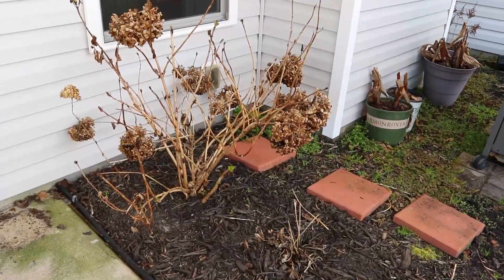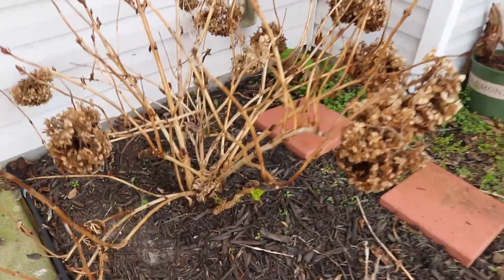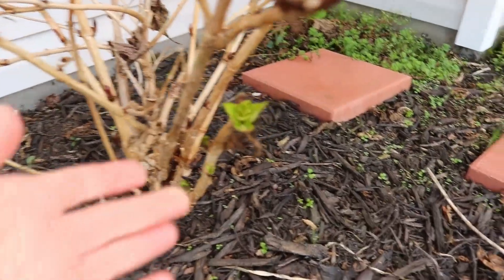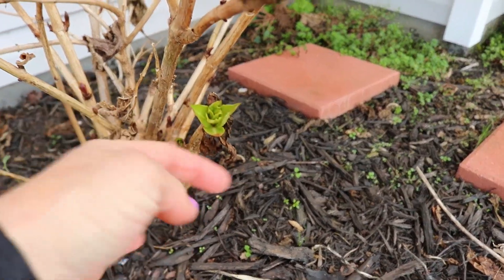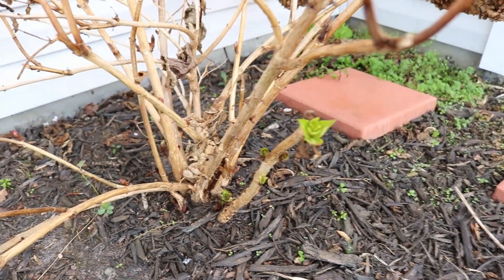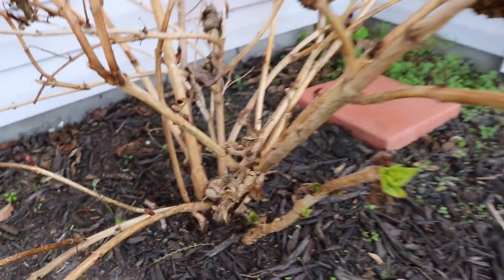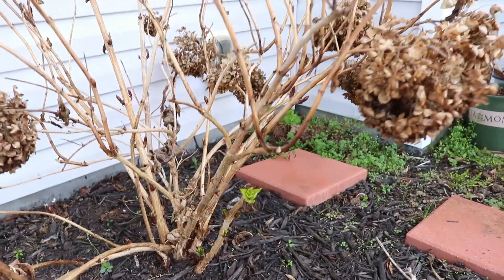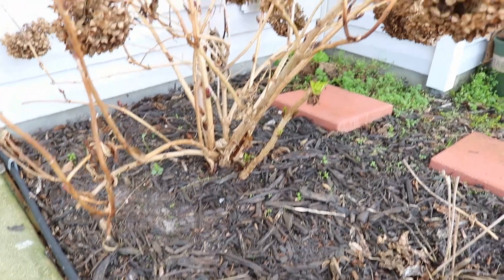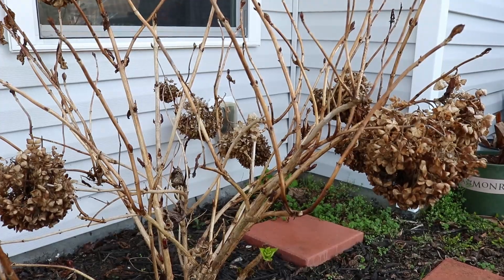Even though this area looks a little rough right now, I'm going to show you anyway. I have this hydrangea bush right here that is right beside my back patio and the back of my house. You can see that we are beginning to leaf out on this plant, and that is because it is also in a protected spot back here — protected more from wind. You can see a lot of different buds on many of these branches. Having this concrete patio right beside it also helps to retain some heat. And so we are off to an earlier start for this guy.